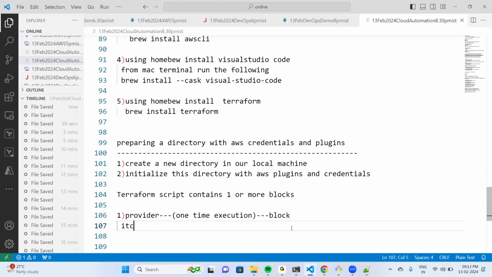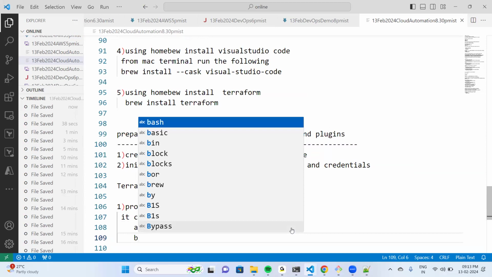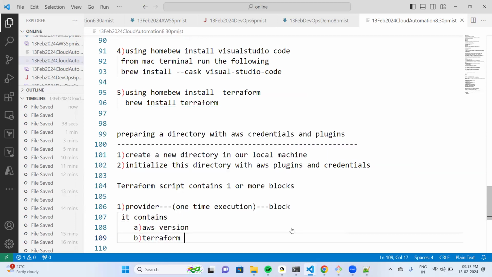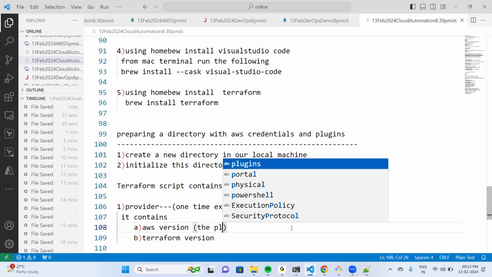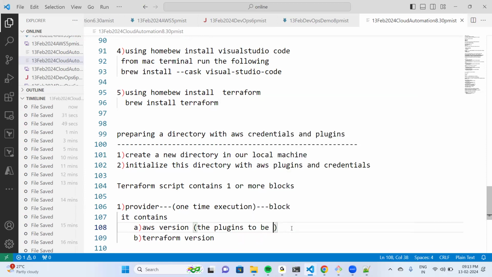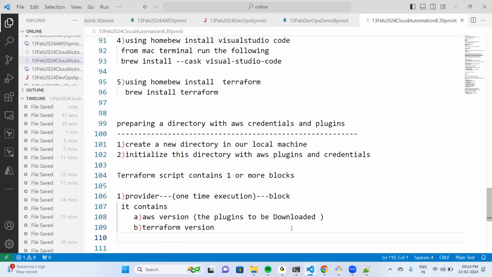It contains the AWS plugin version and the Terraform version. AWS version means the plugins to be downloaded. This is the first block.